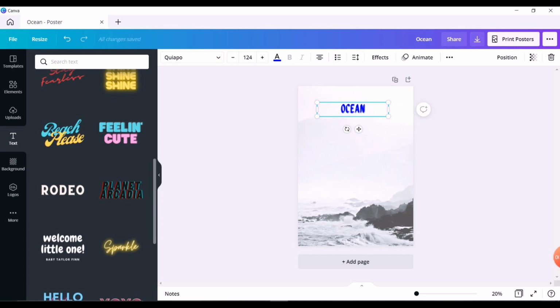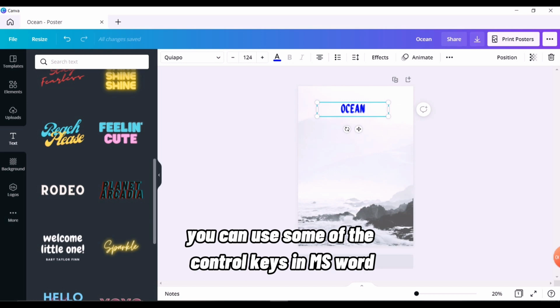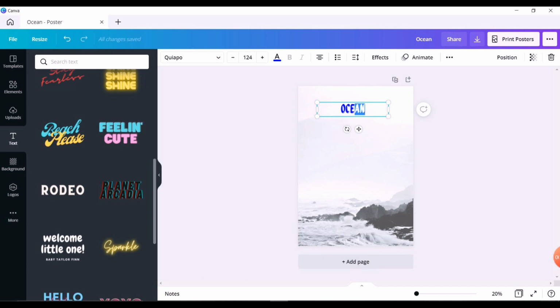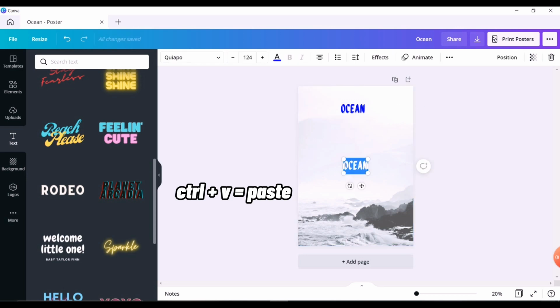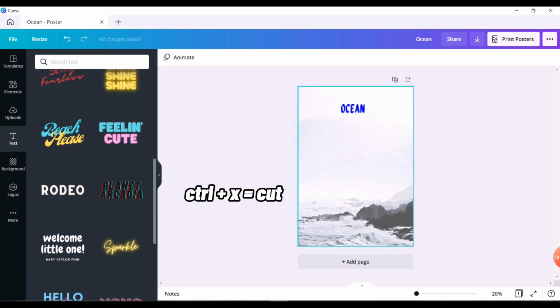Ang kagandahan nito guys, kaya ako sinabing madali, yung mga ibang mga control na ginagamit natin sa Microsoft Word, pwede natin gamitin dito. Say for example, you want to copy, okay, this text, all you have to do is to select and click the key control plus the letter C. Okay, for the shortcut ng copy. Halimbawa, ipipaste naman natin. Just click the key control and the letter V. Okay, so magpipaste naman siya. Okay, so yan. So, say for example, ikakat natin to. Okay, control X. Okay, diba?